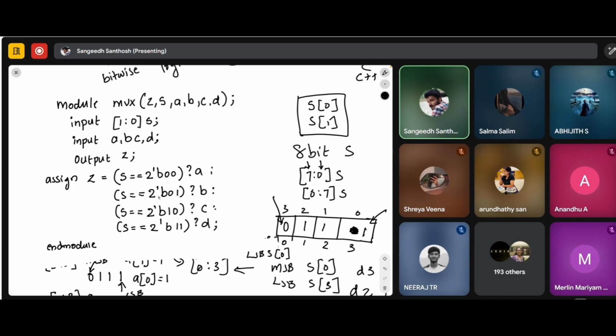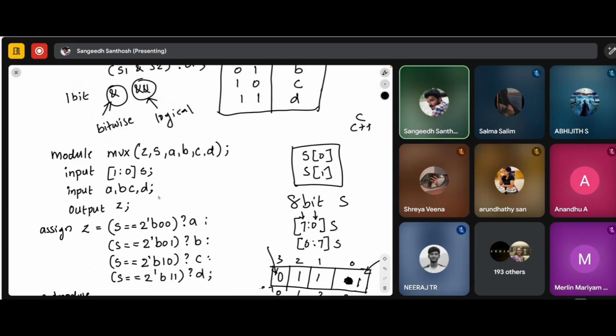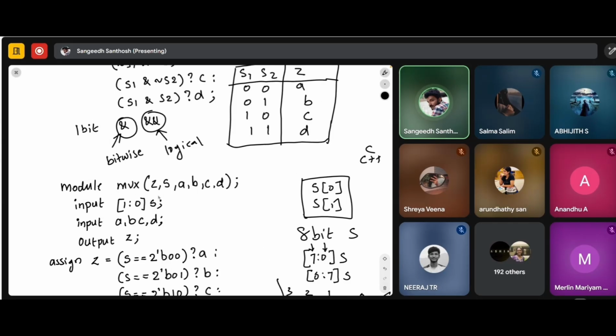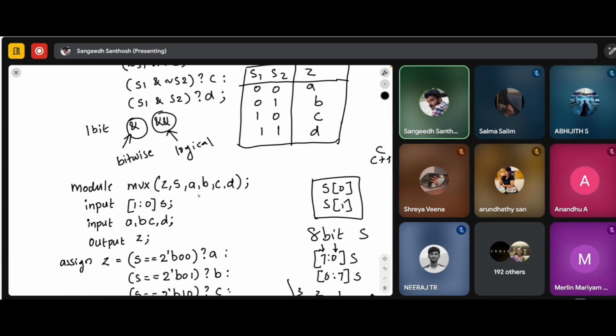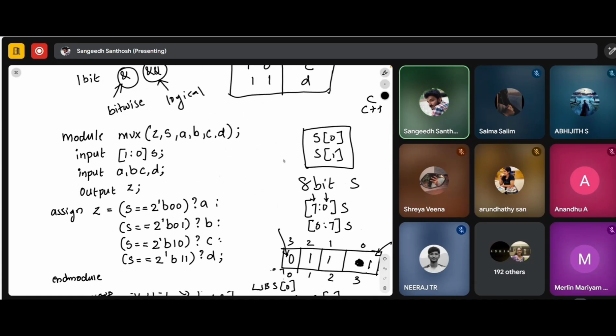So it depends on the hardware, like what resources we have available in that FPGA or whatever circuit we are going to design, that chip has, and the utilization of the hardware. Accordingly, we will design. So if all these gates are available, then we will design with this. And if muxes are more available, then we will go with this. Every conditional operator requires a mux. That's the basic thing. This question mark is basically a mux.